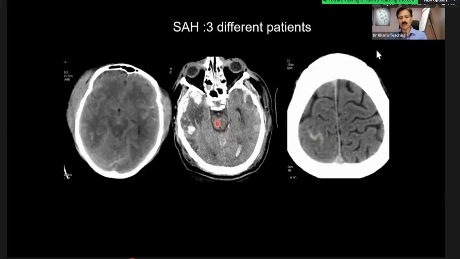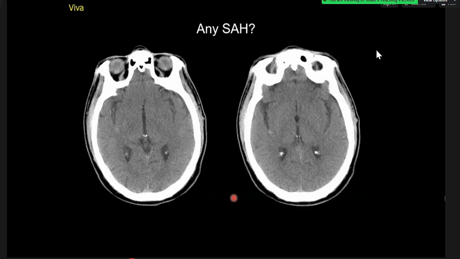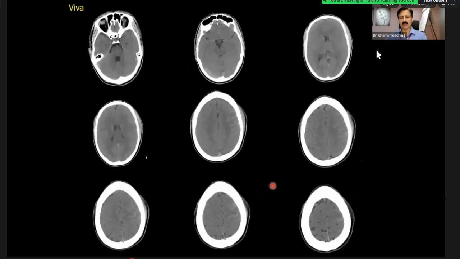Look here, subarachnoid hemorrhage in the interpeduncular cistern. Look here in the interpeduncular cistern. Any subarachnoid hemorrhage? Just going through. There is some high density, especially on the right side, parietal occipital junction. So this is the Sylvian fissure, right? Yeah, there, but on the first slice as well, I think there's a bit of high density in the subarachnoid space. Okay, fine. So basically, subarachnoid hemorrhage in the Sylvian fissure. The history of trauma in this case was about 4 days old.